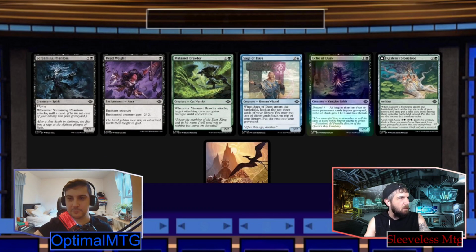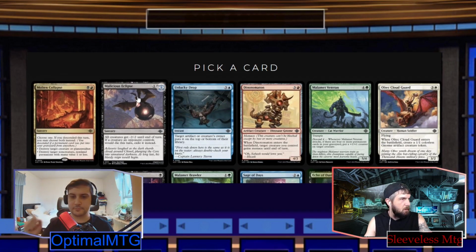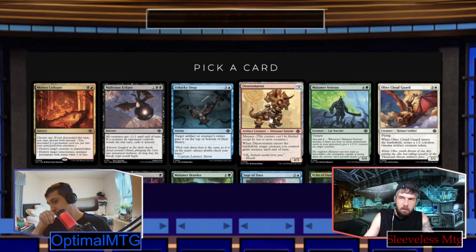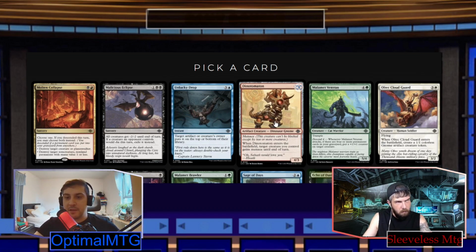One more pick. We've got Molten Collapse. Let me scroll up. Start looking at the two different screens. Eclipse, Unlucky Drop. I think my pick would be the Dinomation. Pronunciation is not my strong suit. This card here. So if we're following what we're currently doing, I'd probably consider taking the Dino Automaton.